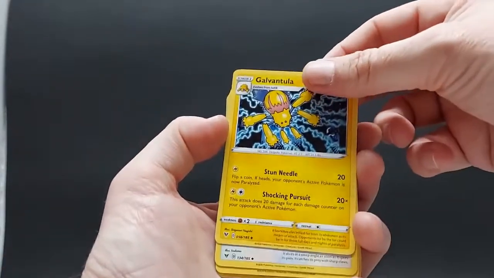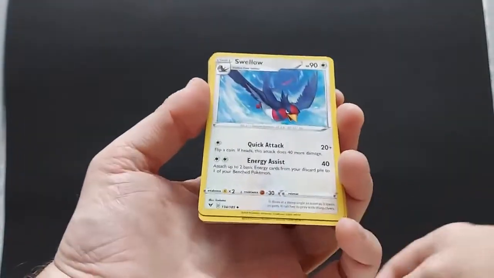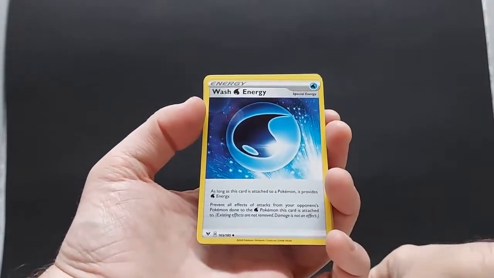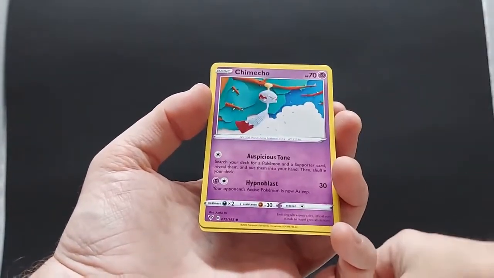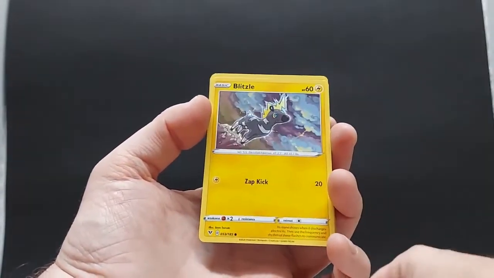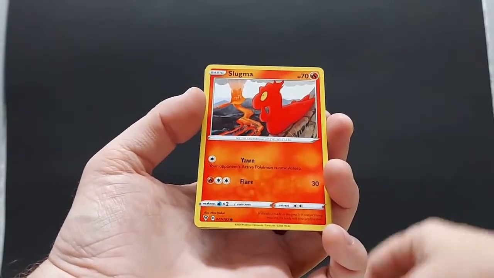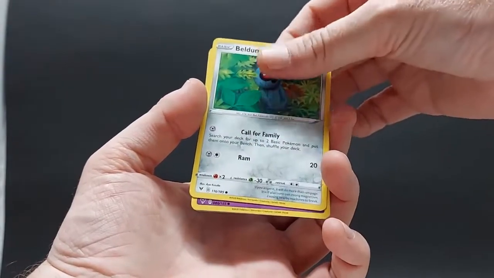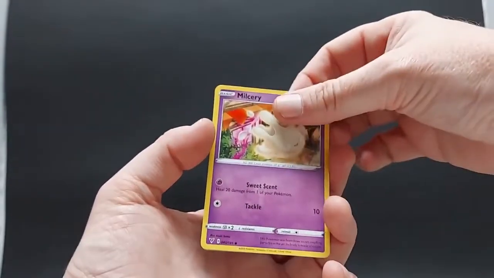Galvantula. Well, I don't think we've pulled that one. Maybe we have. That's a nice little uncommon. Swellow. Water energy. Chimecho, Blitzle, Slugma, Beldum, Milcery.